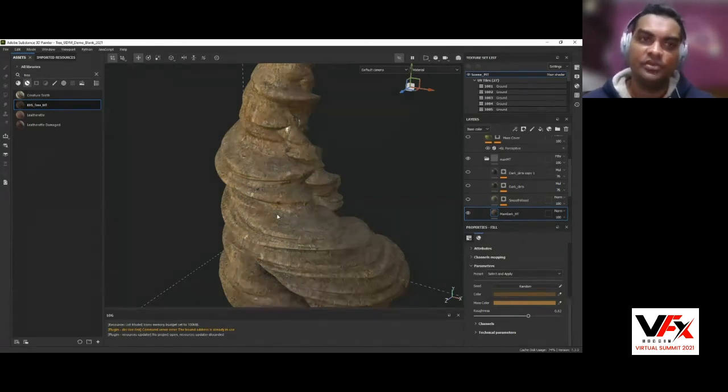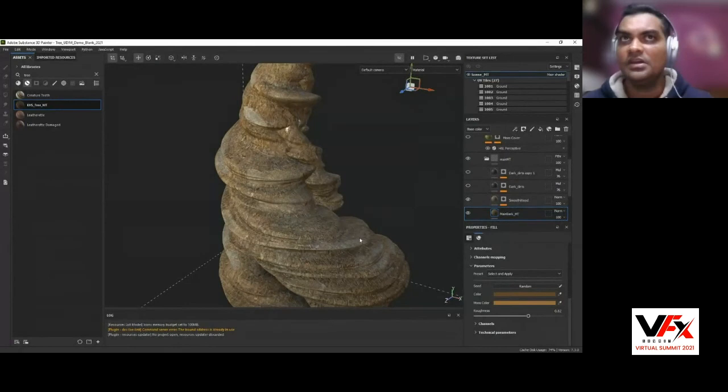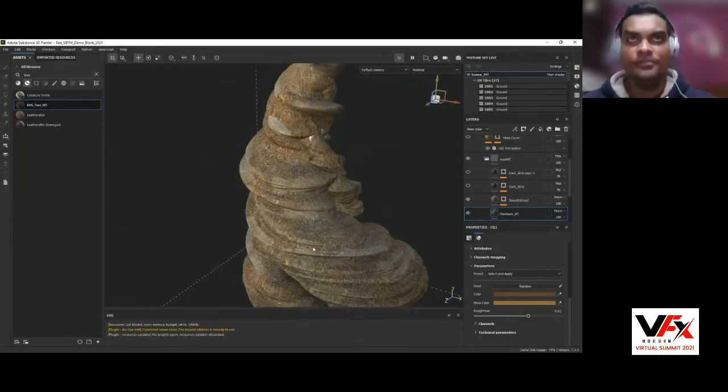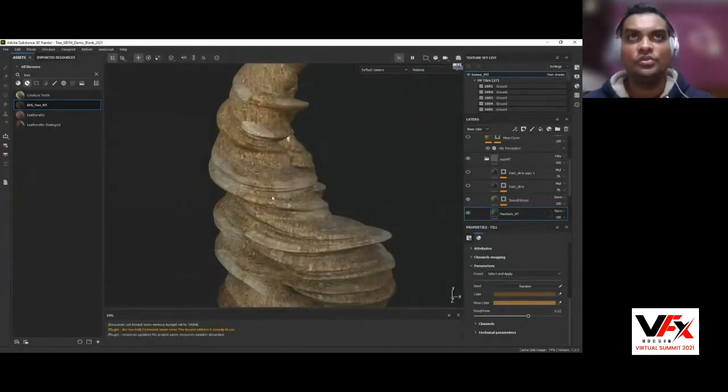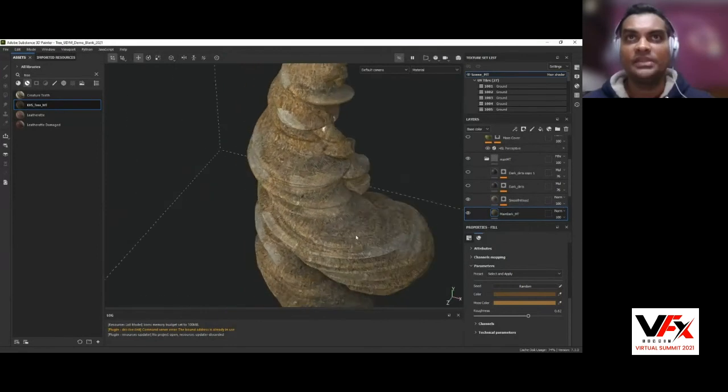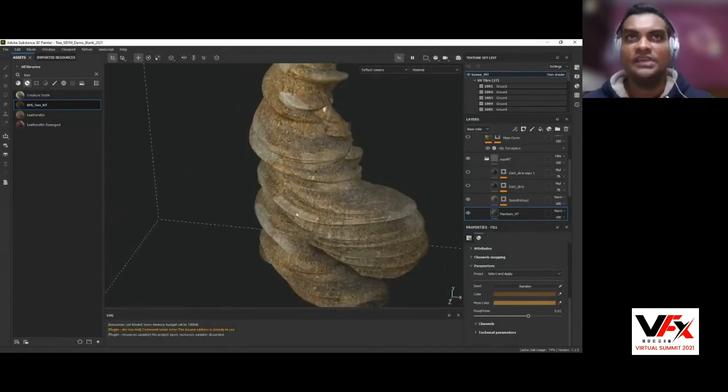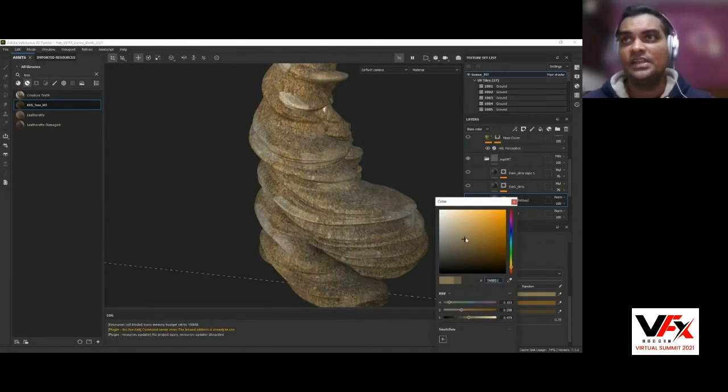Whenever you're texturing, you have to have an eye for detail. You should also give importance to details like dirt, dents, or scratches. For example, here I've added a tiny detail for that smooth wood, where I didn't want the same texture to be used. So I have used a different texture, and again this is also a procedural material. At any point of time, we can make changes to that color.